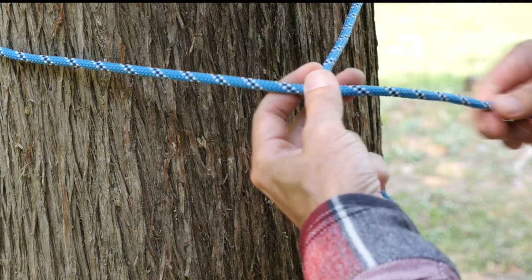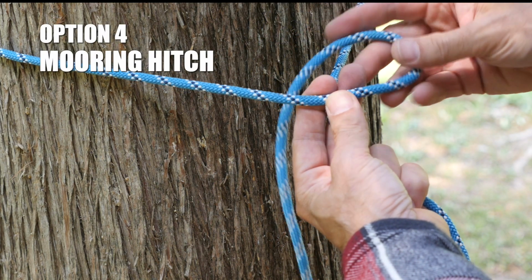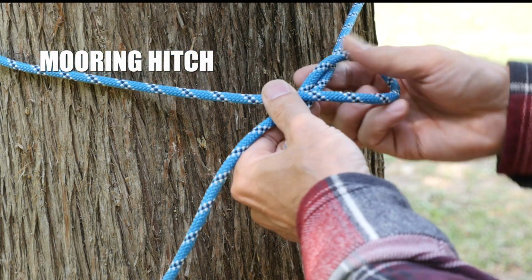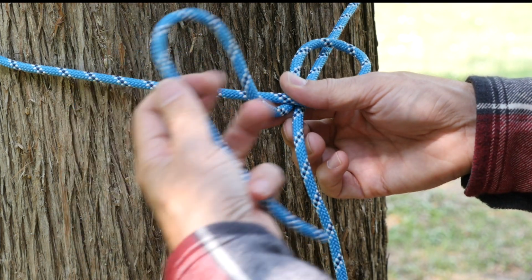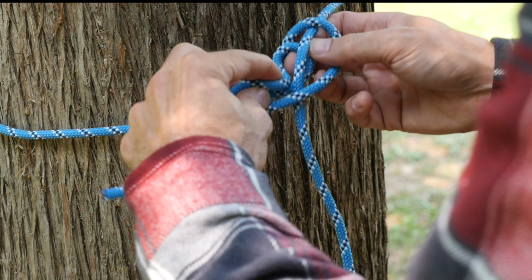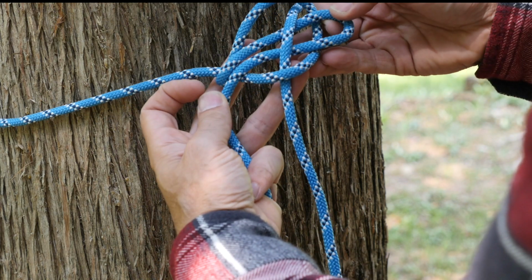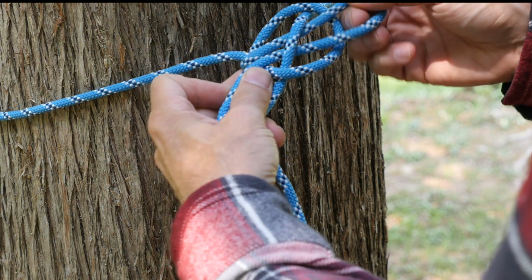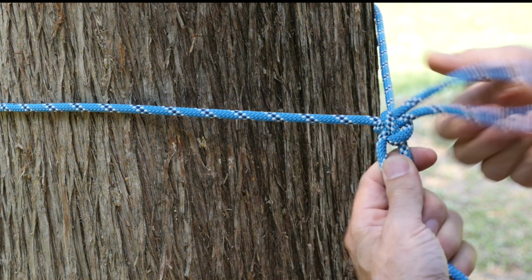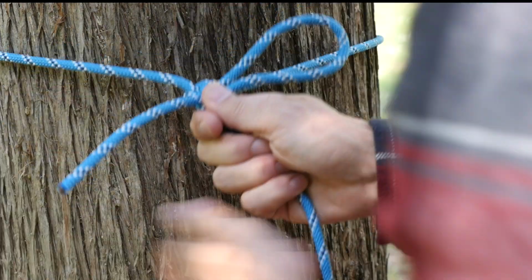Our next option is the mooring hitch. Now, the mooring hitch is a quick release knot and very popular in sailing and boating as a mooring knot. It is very popular amongst boaters, hence the name, and is used when temporarily docking your boat. Like the other quick release knots, it can be easily untied by simply pulling on the tail end.